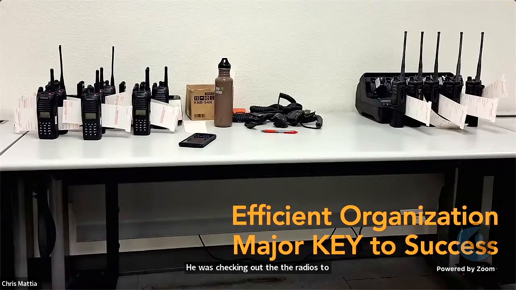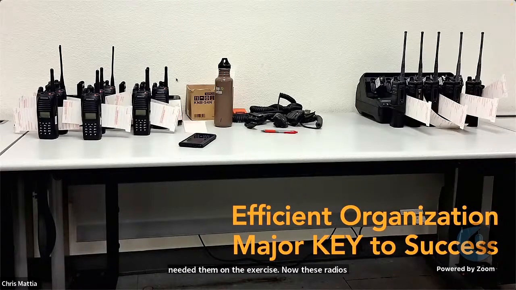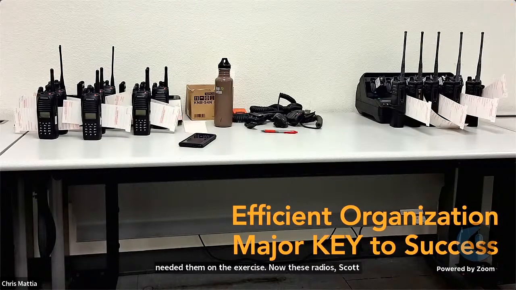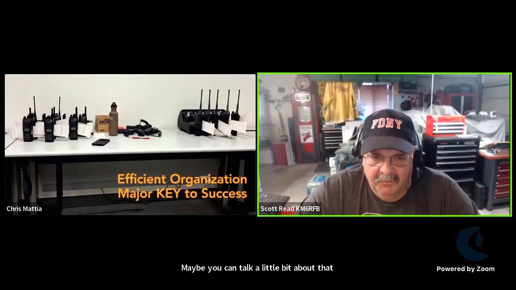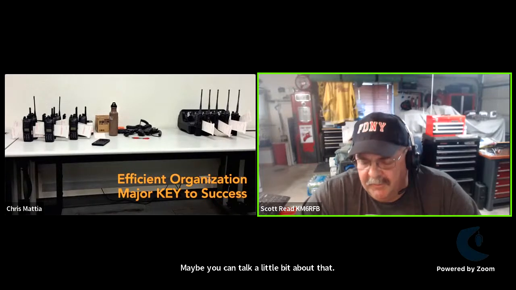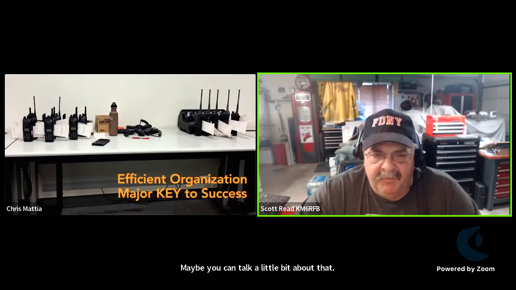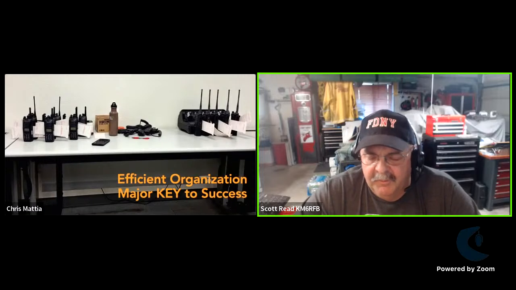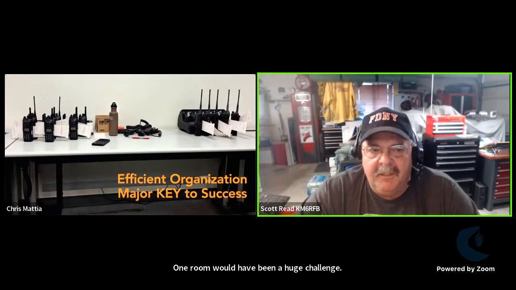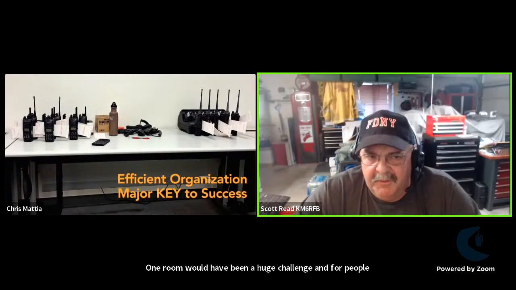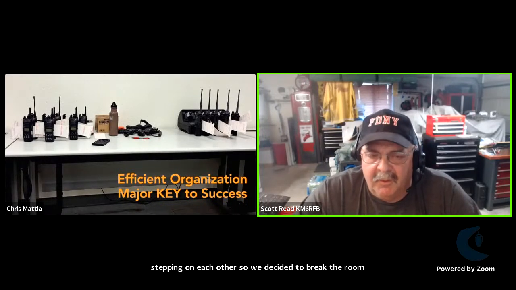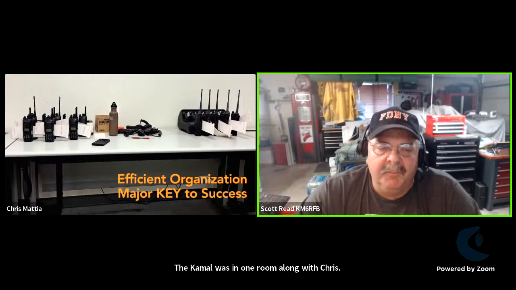Now these radios, Scott, maybe you can tell us a little bit about them, how they were set up, why you've got things kind of set up. I've got here noted that the efficient organization really was a major key to success. Maybe you can talk a little bit about that. Absolutely. So what we did was we had 2 separate rooms to hand out radios because the rooms were fairly small, and try to get everybody into a room. One room would have been a huge challenge and for people stepping on each other. So we decided to break the room up into 2 groups. The ComL was in one room along with Chris, and I was put into another room.